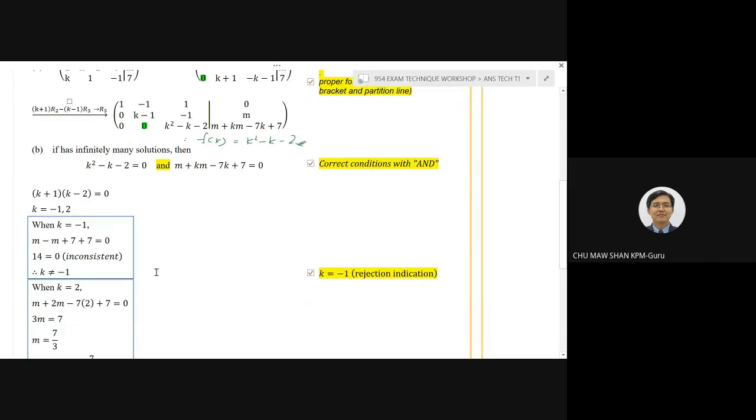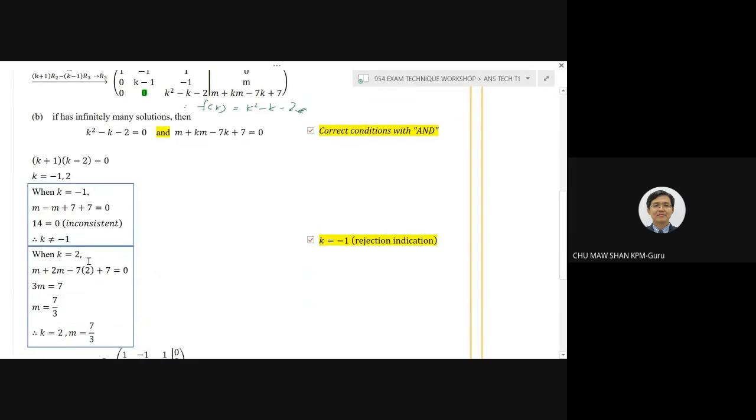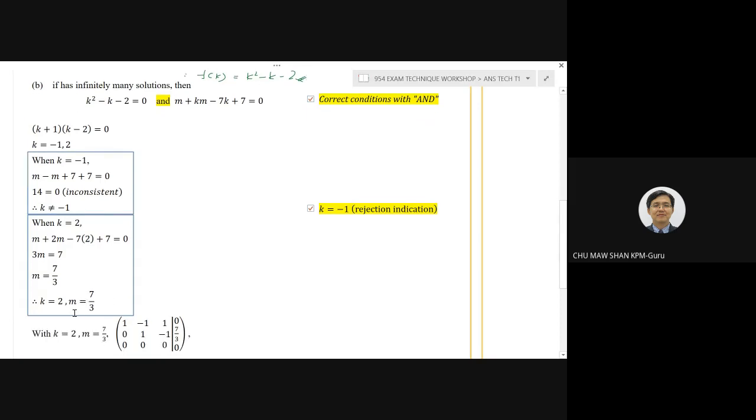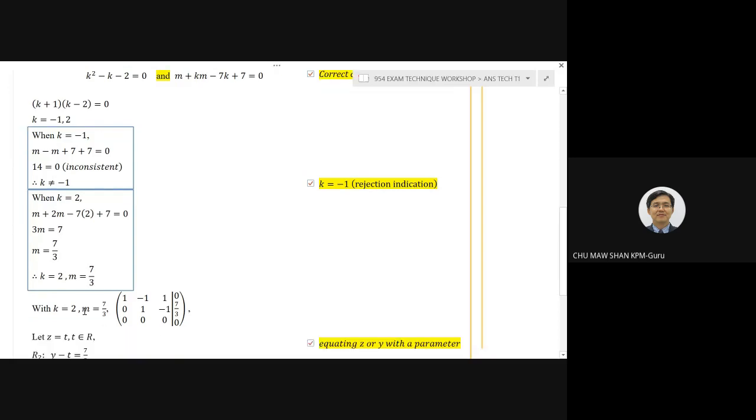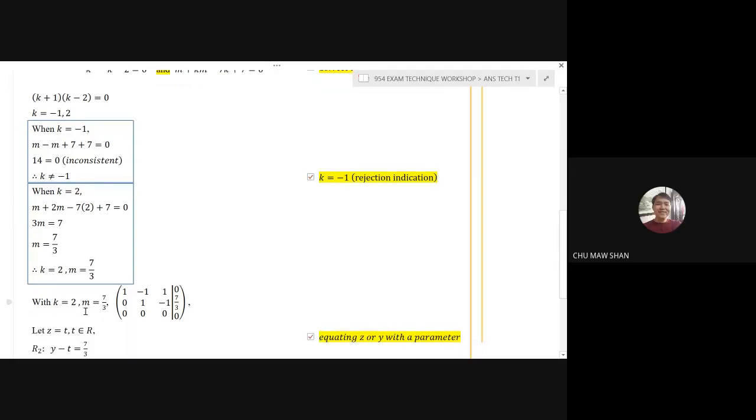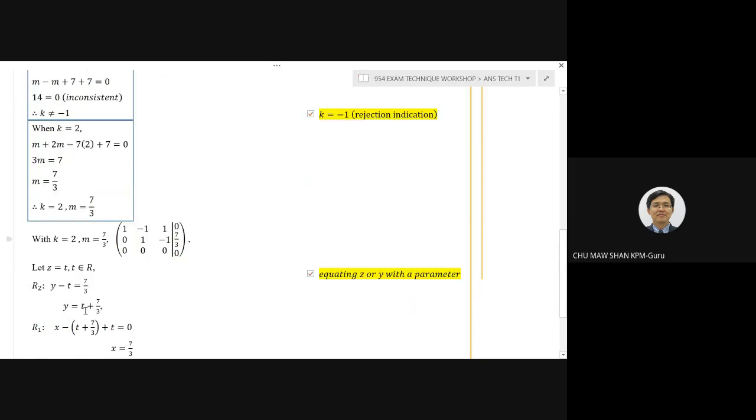Alright? Okay, then for the next values of K equals to 2, then you sub your K into 2. Then here you are able to find the values of M. So you get your K and the M, then you continue to find the solution. To find the solution, so you have to work backward here, back substitution. We say we are using back substitution.